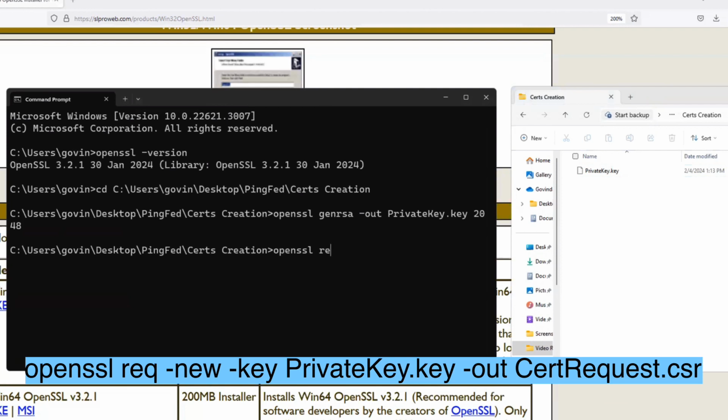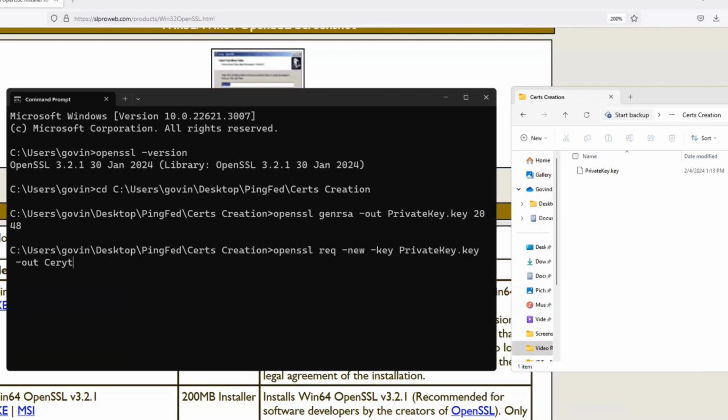openssl req -new -key private.key, the private key which we have created just now. Then we can create the CSR file, CertRequest.csr, certificate signing request. Okay.